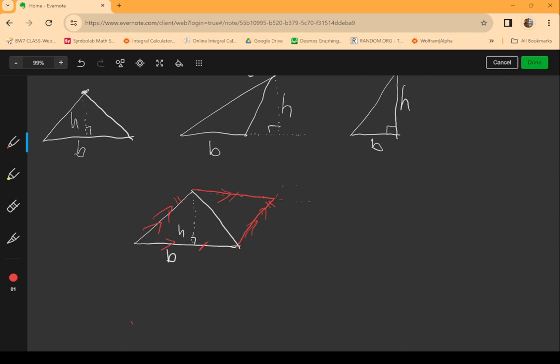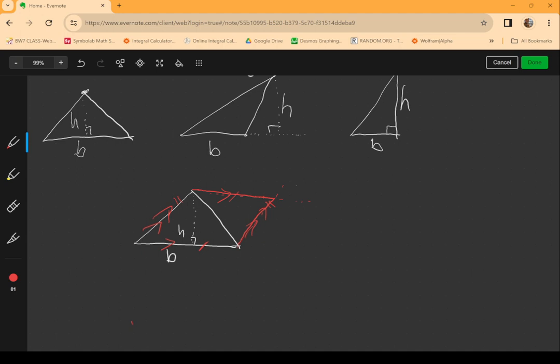All right, now in creating something like this, we have essentially a parallelogram, right? Recall the conditions for a parallelogram. Opposite sides are parallel. Okay, and then the opposite sides are congruent. That was one of the properties as well. So essentially this parallelogram is composed of two congruent triangles. They're congruent because of the way that I constructed them.